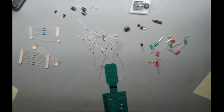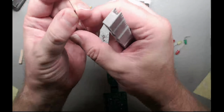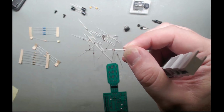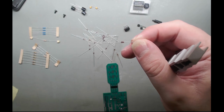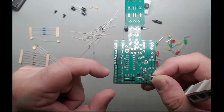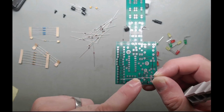So yeah, what do you reckon we tackle first? I think we should tackle the huge numbers of diodes. If you ever have a look, the diode's got a fairly little glass thing with a black line on it. So the black line matches. There it is. You can see that little black line on the diode. So all the black lines should line up down this side and across the bottom of the board.